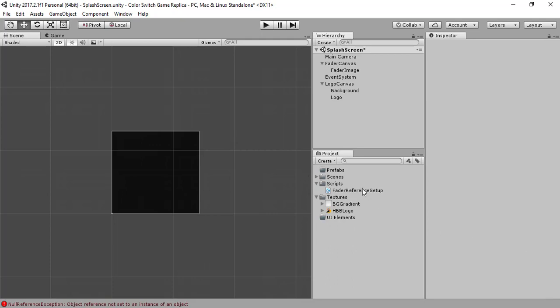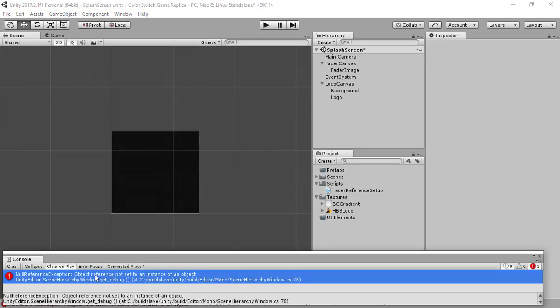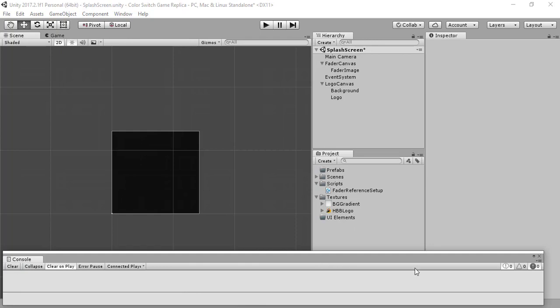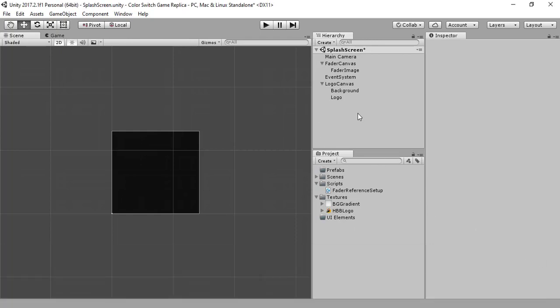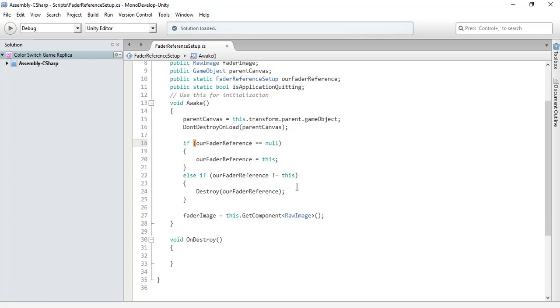We haven't attached this. Now this error should be gone. Okay, it's gone now, because we didn't attach this feather reference setup to this feather image. Now it has been attached.